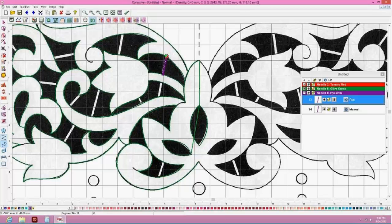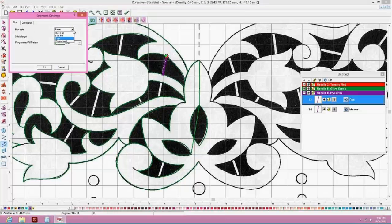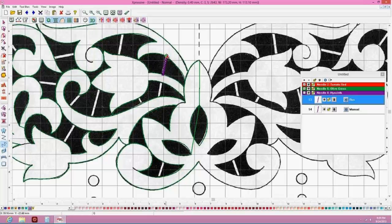One thing I do, if I'm using this, I want to make sure I'm not on bean when I travel. I just want to go to run. So you're going to bounce back and forth from those. And you're just going to travel this right inside. Don't go too far away. Don't worry if you're right on top. Big deal, you're going to cover this all up anyway. All this is going to do is give it a little more gusto on the satin stitch. It's just going to build a little bridge for the satin stitch.